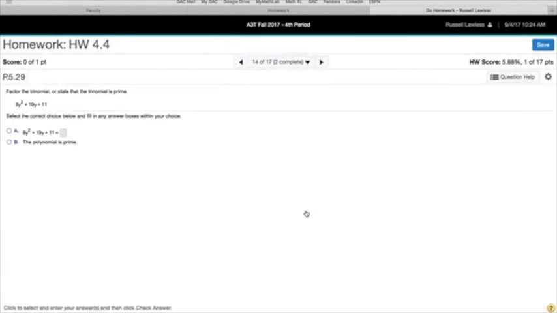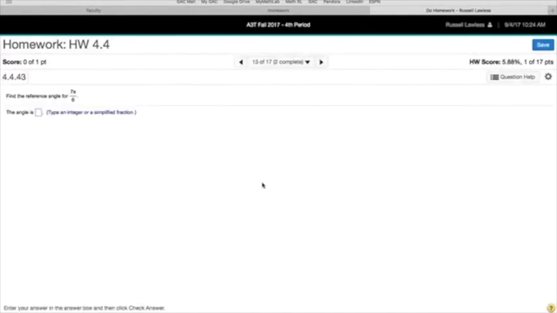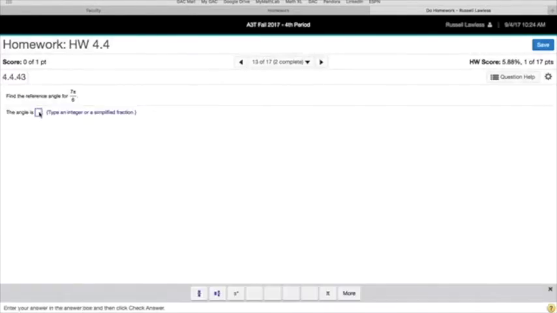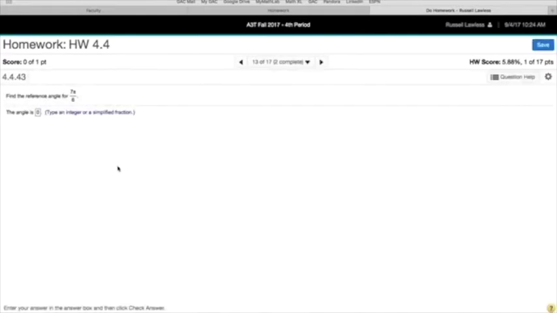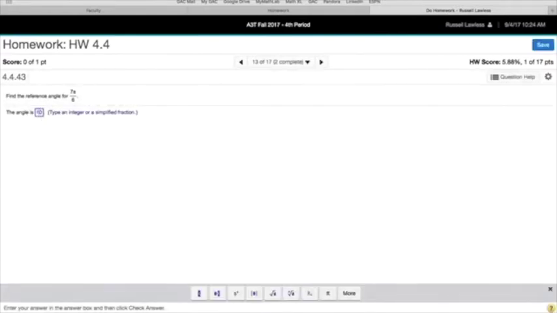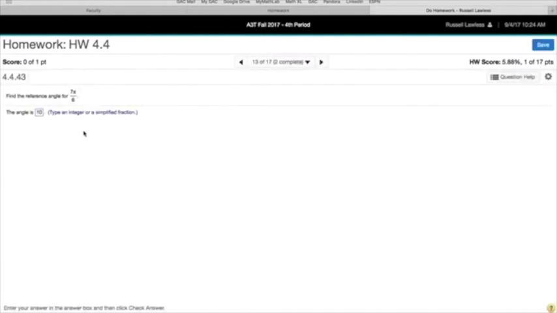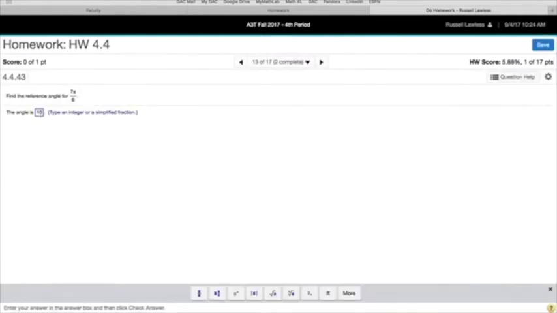Here we go. Reference angles. So looking at reference angles, I think the answer is 0. So no, it's not 0. It's going to give me the little hint. I'm going to think it's 10. Again, I'm just randomly choosing. I'm not really quite looking for it. So I'm going to say 30.